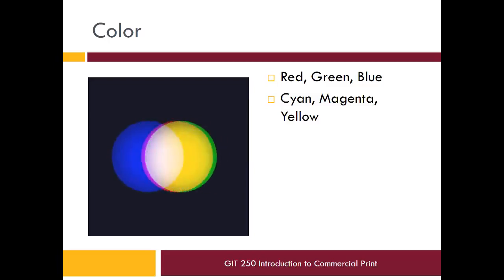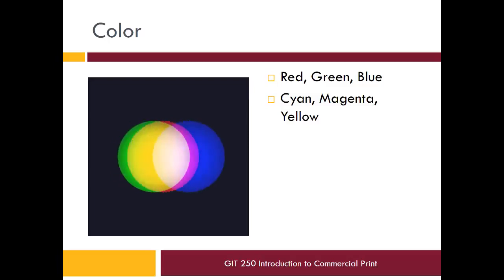When you mix green and blue together, you get cyan. When you mix red and blue together, you get magenta. You'll notice that matches the names of the colors on the second bullet point there. Same thing, if you mix cyan and magenta, you get the others, and on and on. If you look at a color wheel, just Google image search color wheel and you'll get a picture of it if you don't have one available. But take a look at that and see that as you move around that color wheel, those are the colors that you transition from. Red to yellow to green to cyan to blue to magenta, back to red again. And it goes around and around.